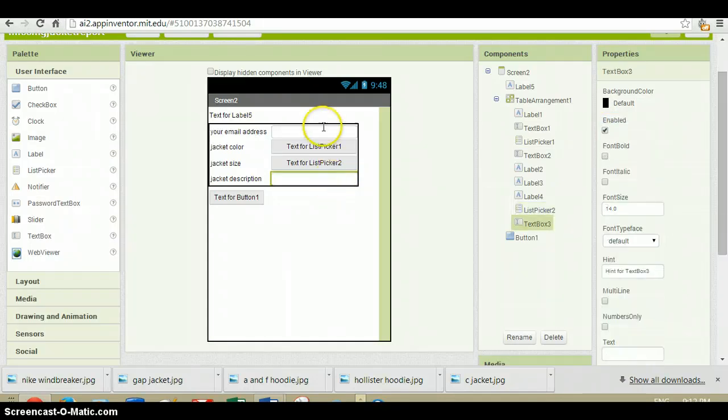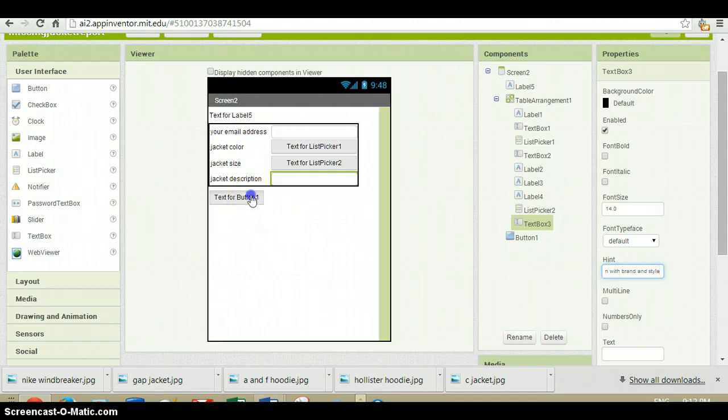Okay, and then if we want to fill in something like for your email address, we could give a hint, and we could say something like name at eac.com.br or something like that. And then jacket description, we could say like fill in with brand and style.